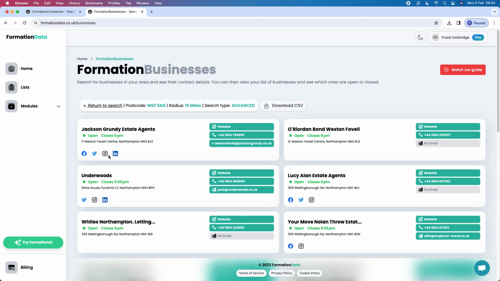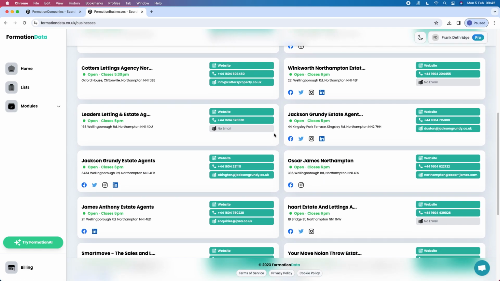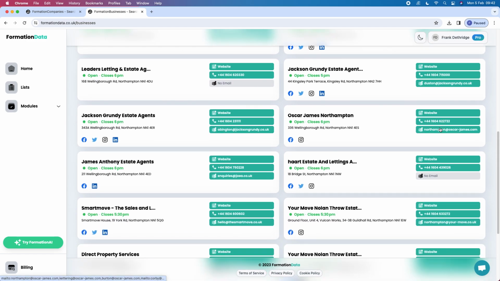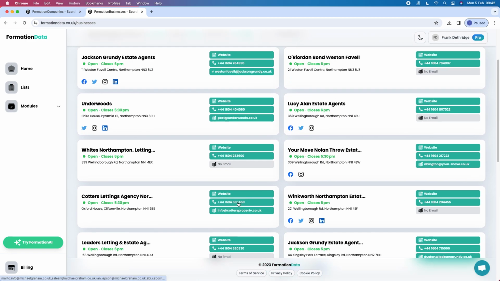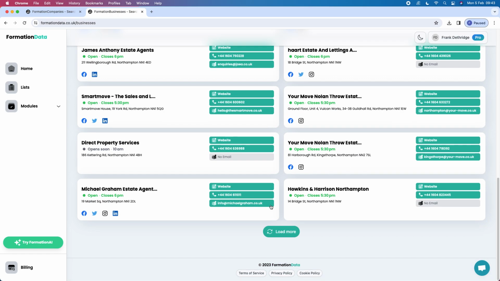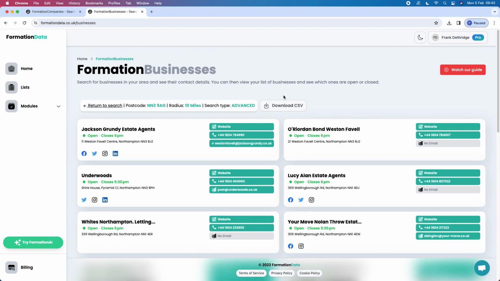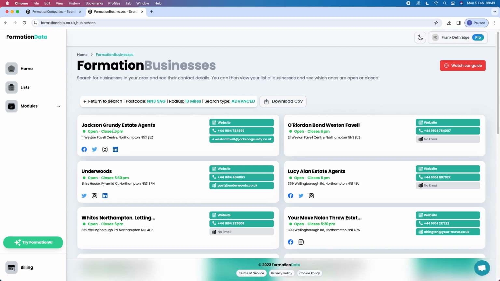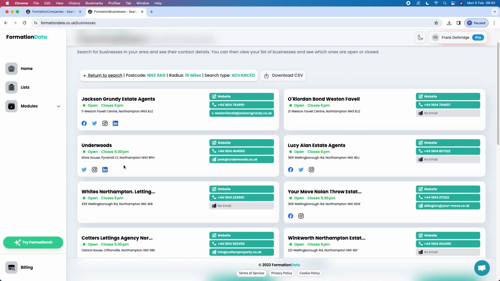So as you can see here, we now have LinkedIn, Instagram, Twitter, Facebook records coming up. We have email addresses. If we couldn't find an email address for it on the page, then it doesn't list one, but email addresses here. So you could download that. You could either load more, or you could download this in a CSV for your mailing campaign, or if you just wanted to grow your LinkedIn network, connect to them on LinkedIn.